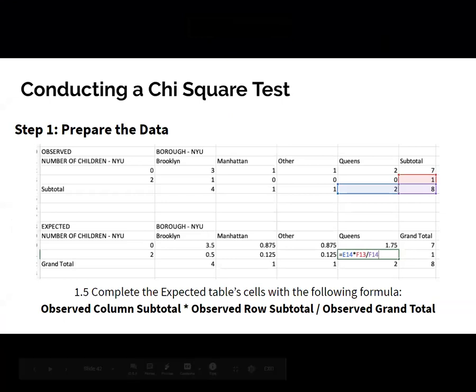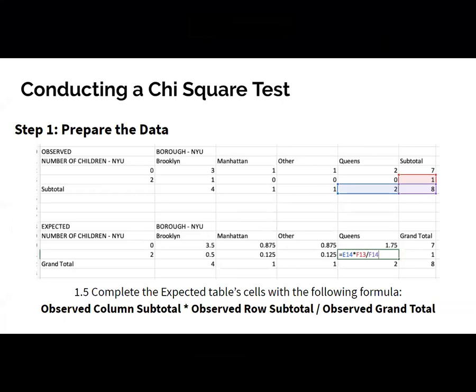Okay, so we have our formulas down here. The next thing is we need to fill in the expected values. If all things were equal, if the borough did not impact the number of children that somebody has, this is how many children we would expect a person to have. And it's not going to be whole numbers, which is another challenge. That's why it's not discrete numbers that you use. It should be continuous. But again, this is just an example. This is not something that you should ever run.